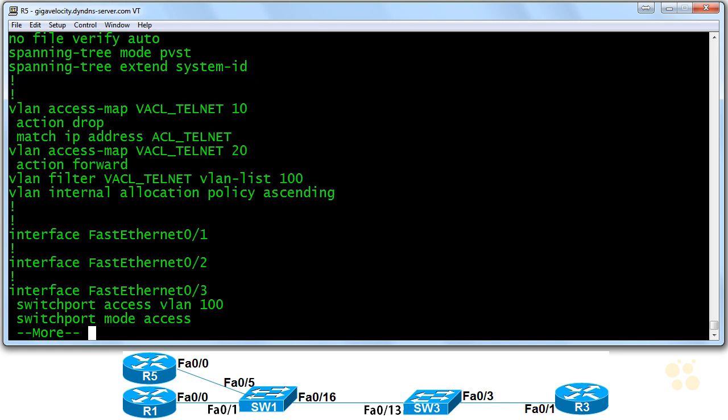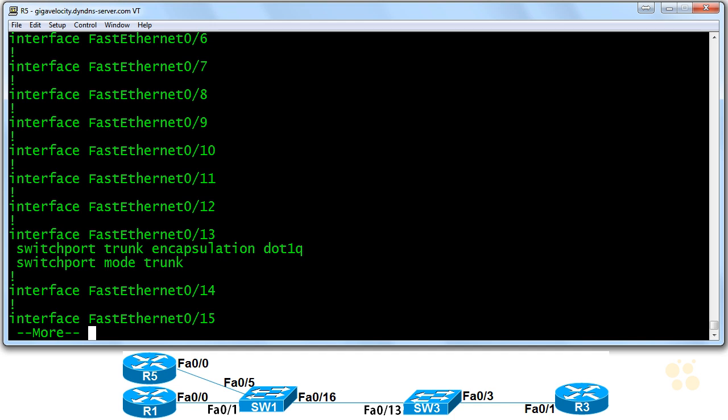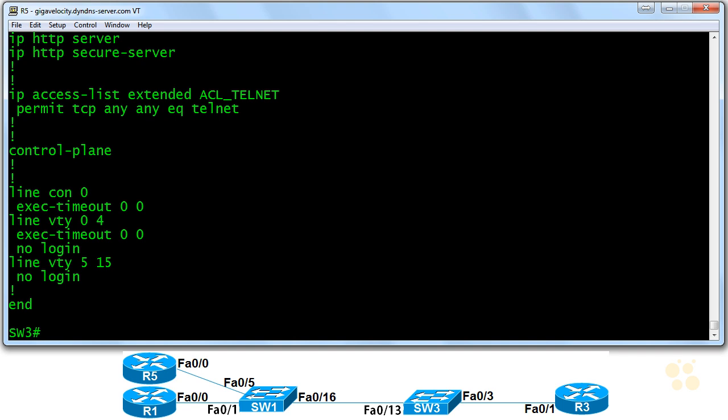Then we went under the FastEthernet 0/3 interface, which leads out to our trusted DHCP server, and we make that port trusted. That's it. That's the only configuration that we make here regarding DHCP snooping.